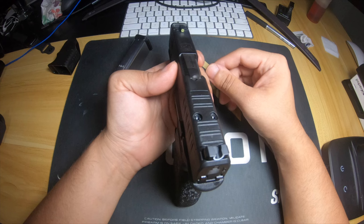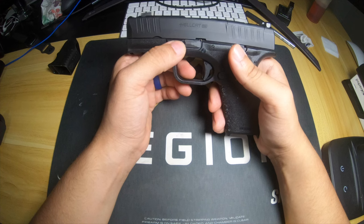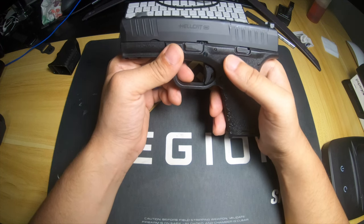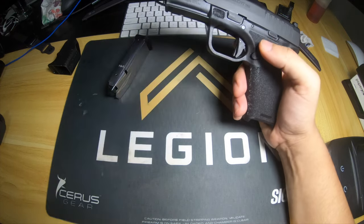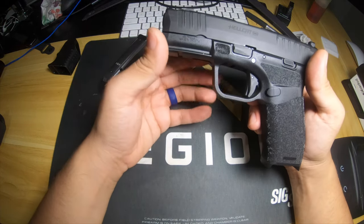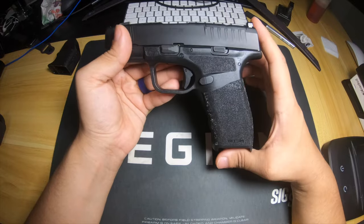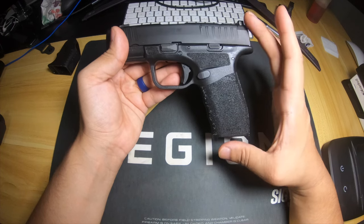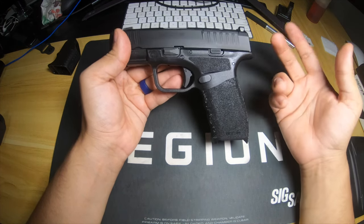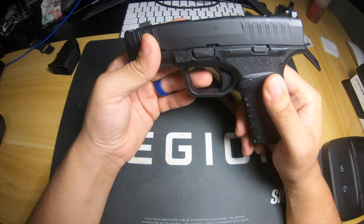In a self-defense situation, if you're shooting 300 rounds you're at war, not in a self-defense situation - so the compensator fouling isn't really a practical concern. All in all I really liked it. This has been my favorite concealed carry gun out of the box with no gripes - the recoil was exactly what it should be. I'm going to get a little more used to the trigger. If it goes well this will replace my Glock 19 as my concealed carry. It has a spot for a weapon light on the Picatinny rail, which is a huge plus. A Glock 19 is bigger than what I'd like to carry, so this one really is the best of both worlds.